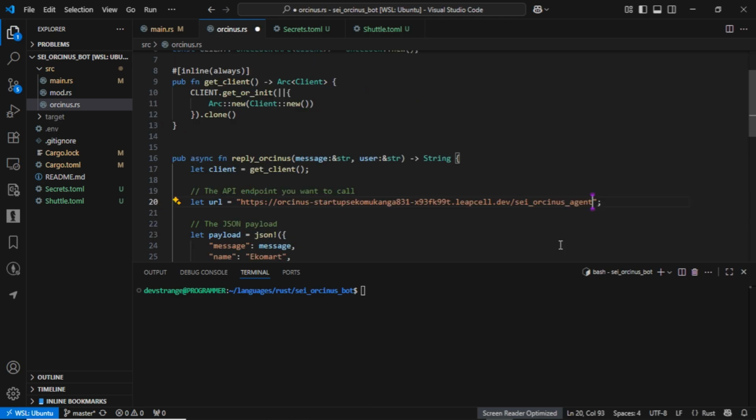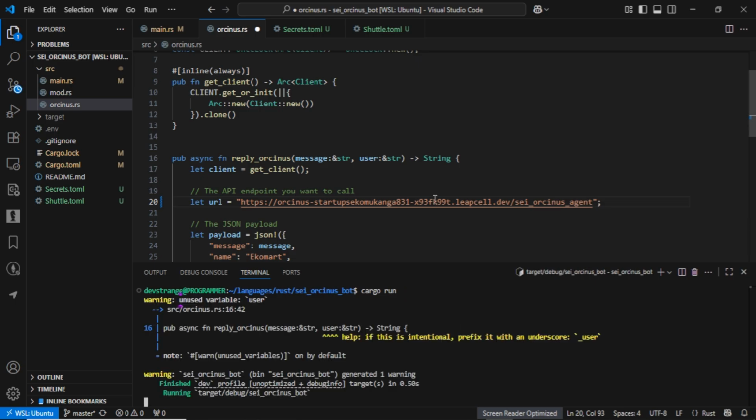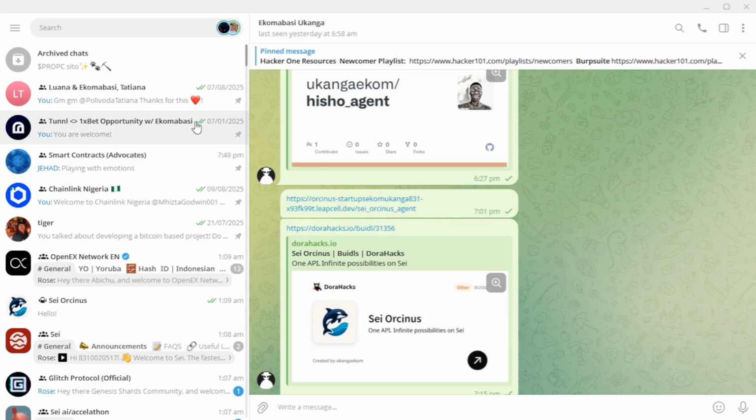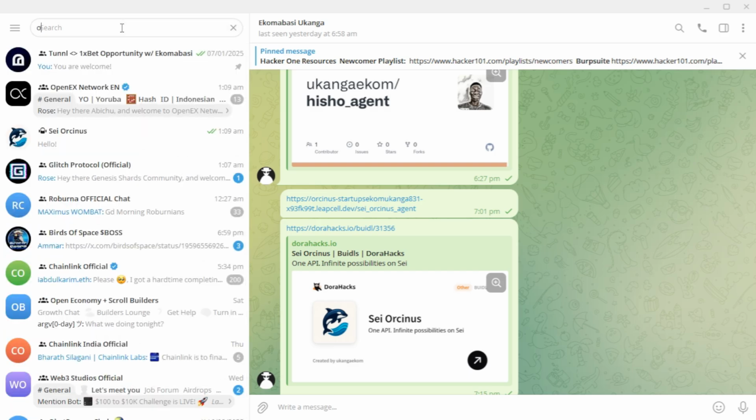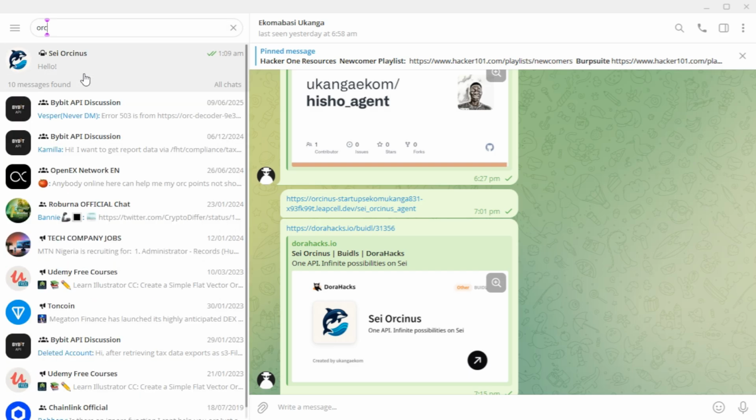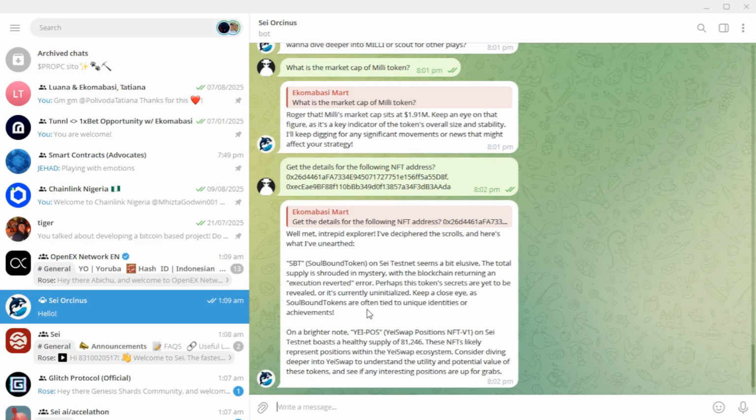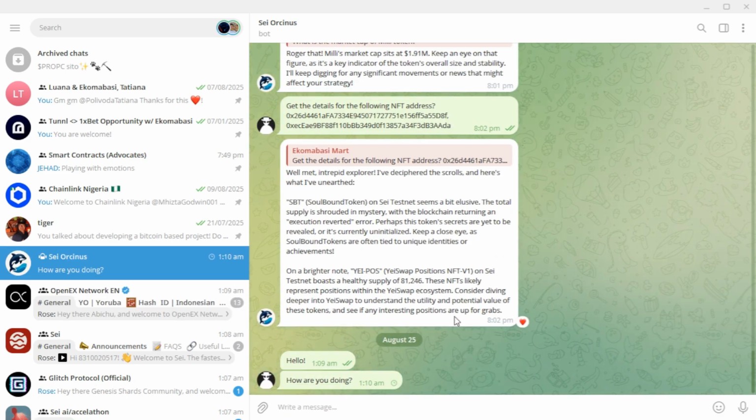Now this API can be taken down anytime, just for test, but it's actually an API deployed by the server. So I'll head to Sei Orcinus, but I will run the command, how are you doing? And you tell me.